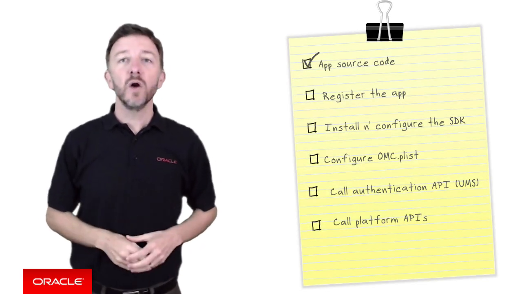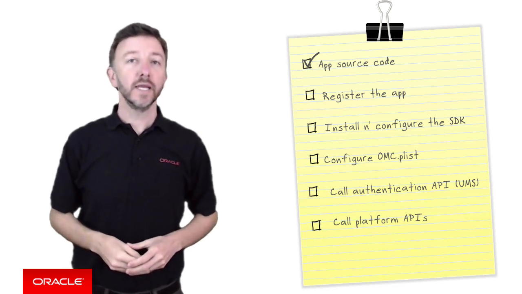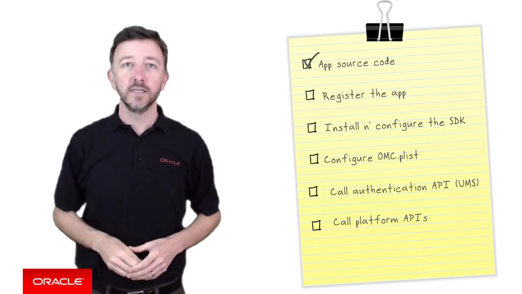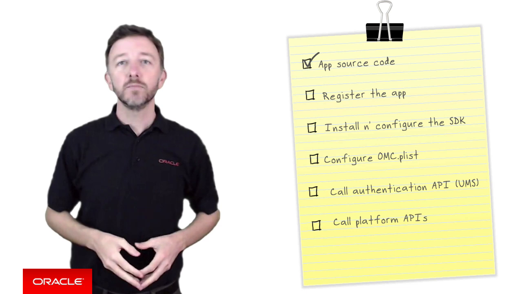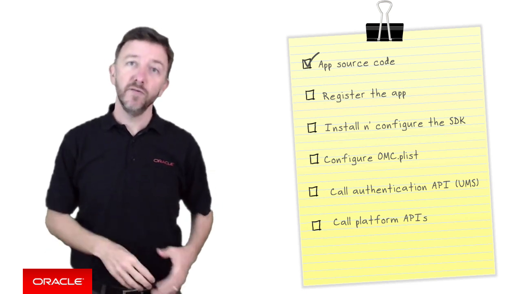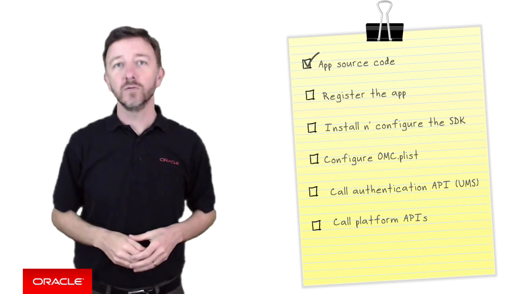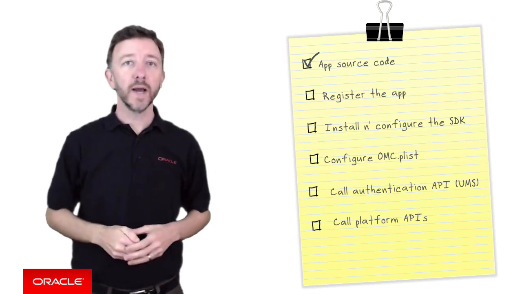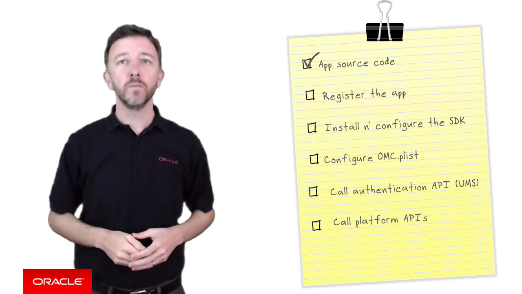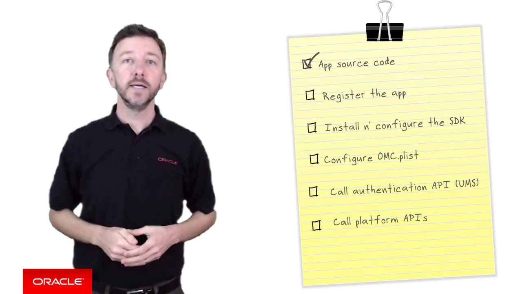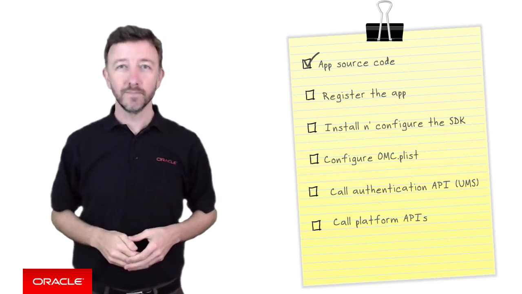Now, before we continue modifying the iOS app, we need to register against the mobile backend in MCS. You do this by accessing the MCS mobile backend in the MCS user interface, selecting the settings page, and then either modifying the client application that was created by default when the mobile backend was created, or you create a new one. Now, we're going to create a new one here so you get to see the process in action.